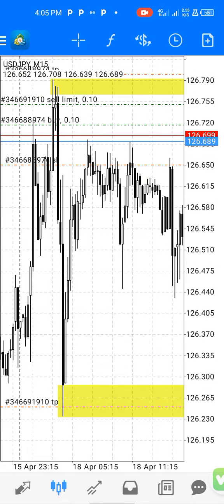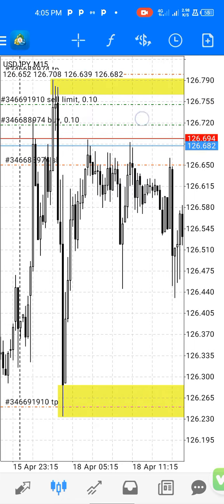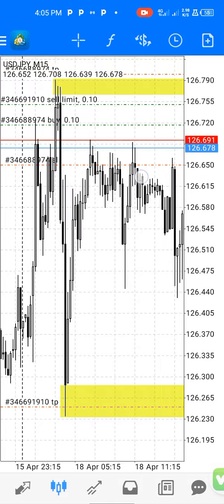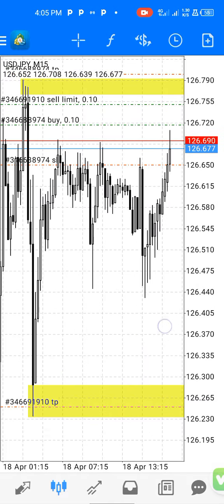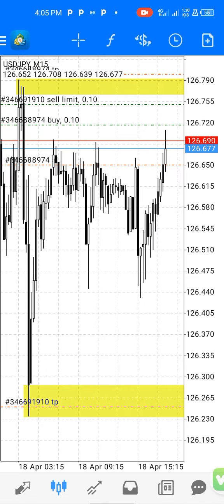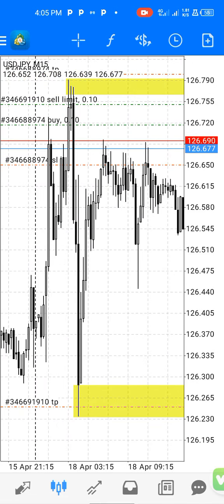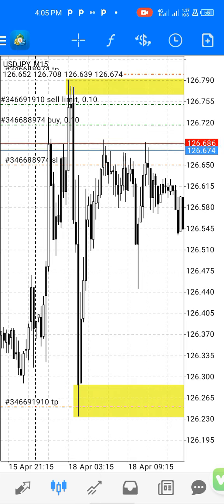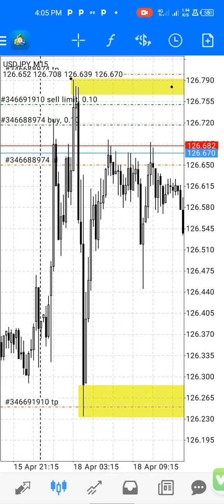So once the price gets to this place, the sell limit is activated, and then the sell order is activated, and then if price falls down up to this point indeed as anticipated, that is my win. It's a good trade for me. But peradventure, price is not going to stop here. There will be a continuation. Once it activates and it keeps going up, I get to be on loss.